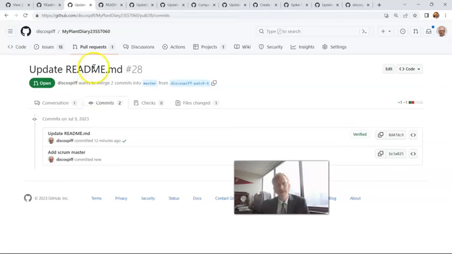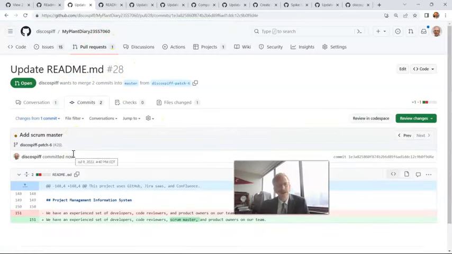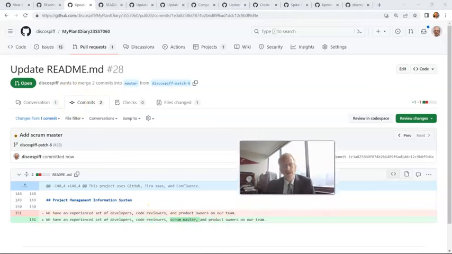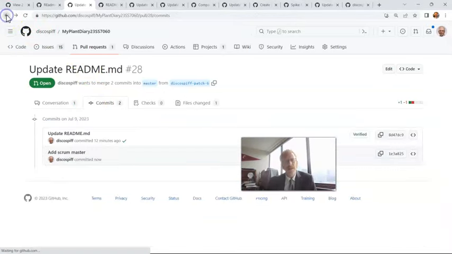As a matter of fact, take a look at this. This is really neat. You notice that add Scrum Master is a new commit, and you can see there the change that we added Scrum Master. But notice something really interesting. It is a new commit on this branch. So you see, we can create the branch, we can associate it with issues, and then we can still make changes and associate them with that branch so that they still get associated with that issue.